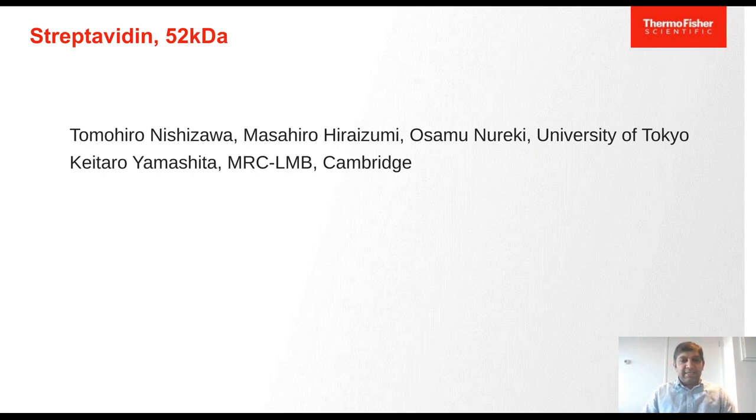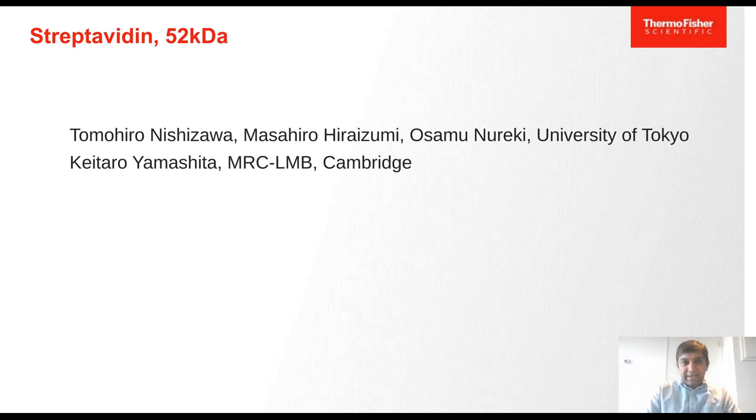This collaboration was initiated by Tomohiro and Masahiro at University of Tokyo. They were working there on streptavidin. Streptavidin is a very small 52 kilodalton protein. It's very flexible and very heterogeneous. In 2019, Hongwei Wang showed for the first time that they can obtain a high-resolution structure going to 3.2 angstroms using cryo-EM. They use faceplate at the time to do this.